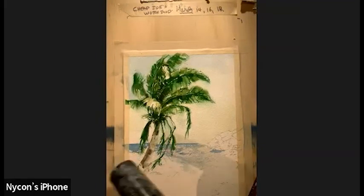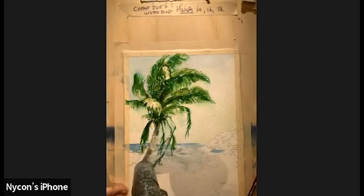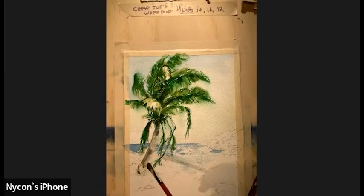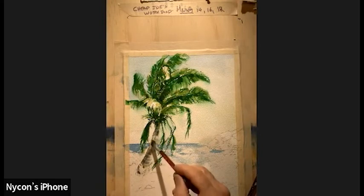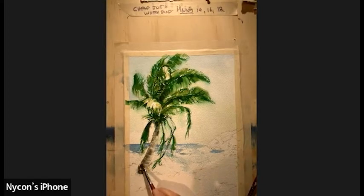And when this dries, I can take the same dry brush, dry it, and get these lines that you find on these trees. It's all with just a few strokes, and each brush performing their own special character or act in the play.